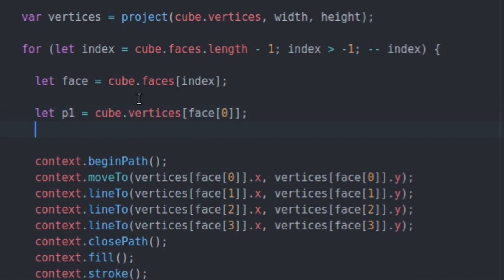And by the way, now we're using the cube's actual 3D vertices. We're no longer going to be using the 2D projected vertices that we get right here from the project function. We're actually going to want to use the 3D vertices, because we're going to have to get the surface normal of each face of the cube in order to determine whether or not the face is pointing towards us or away from us. If it's pointing away, like the back face of the cube would be, then we know that it's a back-facing plane and we shouldn't draw it.